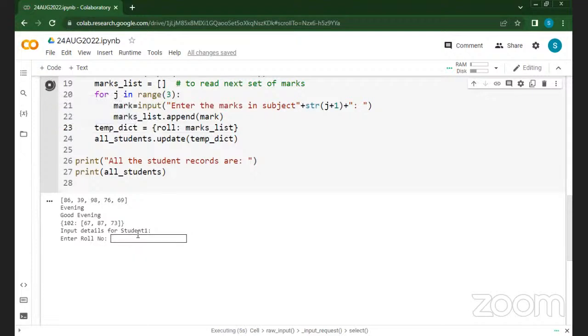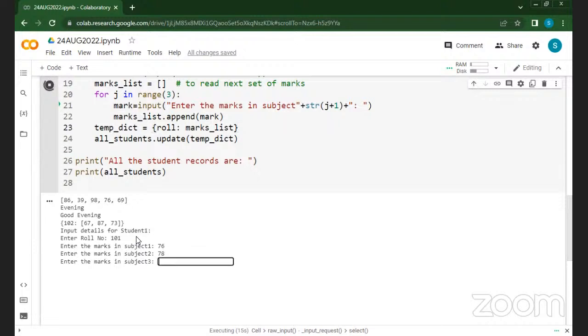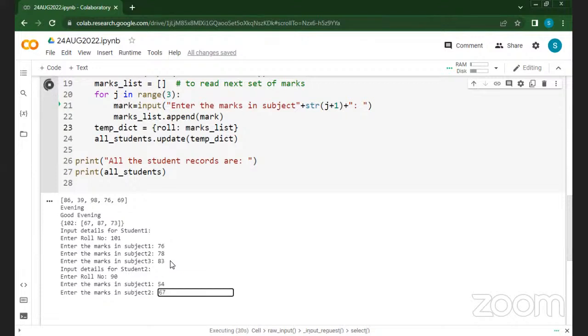I'm going to say 101, 76, 78, 83. Student 2, 90, 54 and 67.